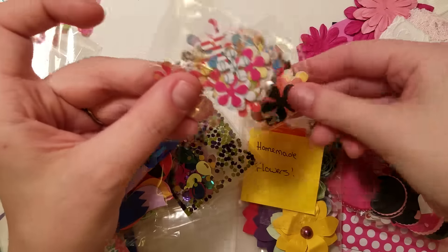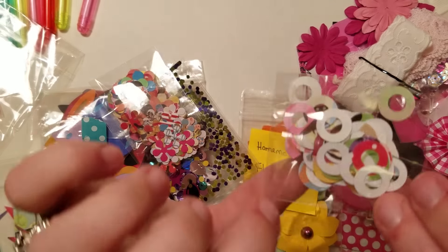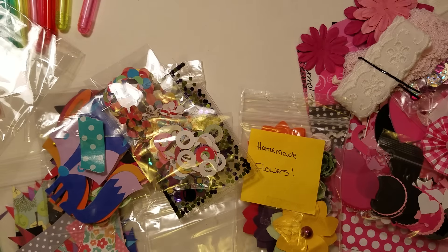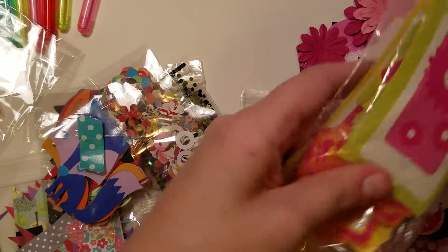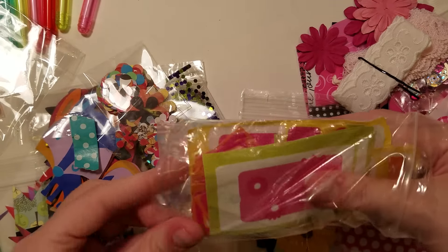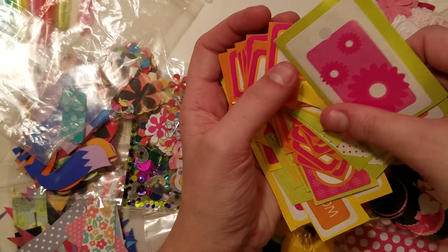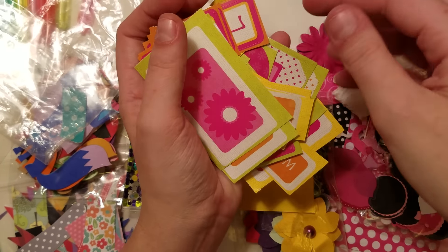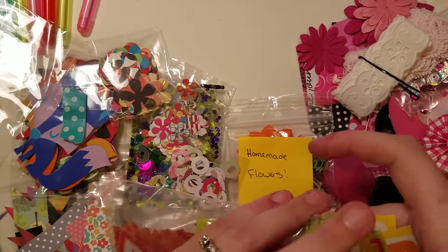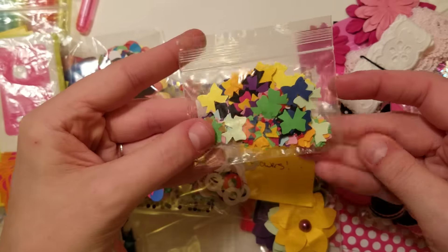There are the smaller flowers to layer with the large ones. These I believe are some hole reinforcers. There are the rest of the stickers — she had sent an alphabet sticker sheet, and these are the coordinating stickers. Maybe this is another color of the alphabet — yeah, and the matching stickers to go with that. And a whole bunch of the knockout bows.